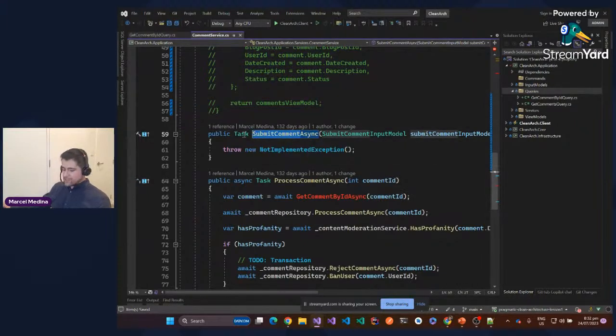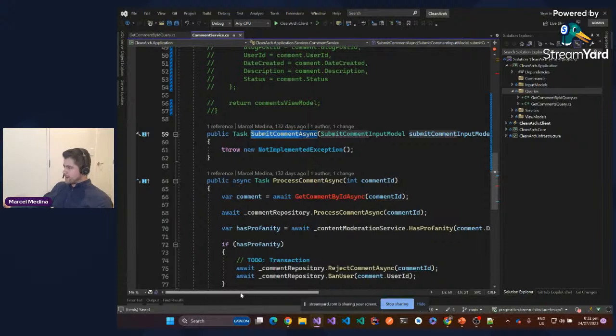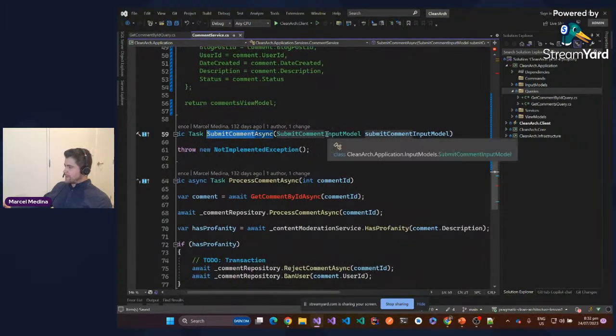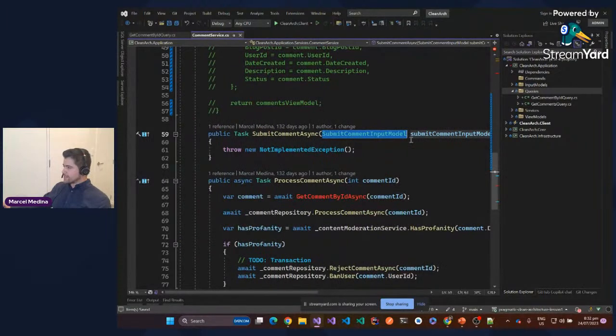Let's look at what sort of return I have in here. It's a task. Even for the next one, we have no result, so we don't need to bother specifying what my return is going to be. But this one, the signature contains this submit comment input model. So let's first create the handler for that.